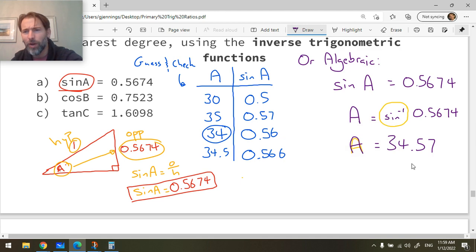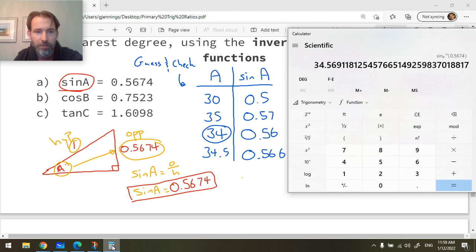And that's already way, way, way more precise than we need. That's to the 100th of a degree of precision. And remember that an angle that's like 1 degree is like that. It's like barely opening at all. So very, very accurate. Okay, so that's how you do these. Let's do cos B, this one. Okay, so I'm just going to punch it on my calculator and you'll see how fast this is.